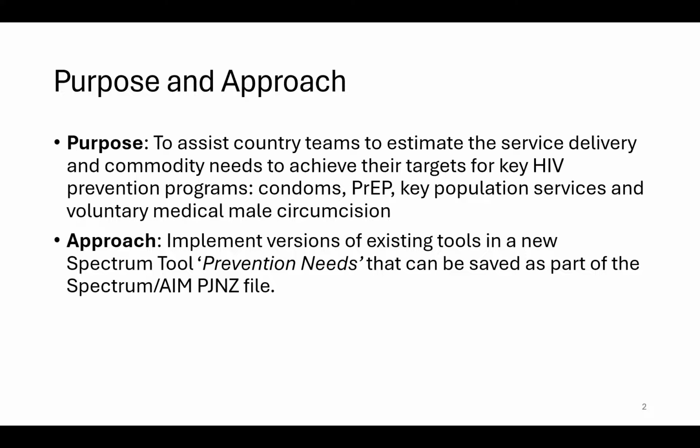And the approach behind these is to implement versions of existing tools that you may have used in the past and that Clemens just mentioned, but to implement simplified versions of those tools within Spectrum in a tool we call the Prevention Needs tool. And the estimates from that tool can be saved as part of your national Spectrum file.